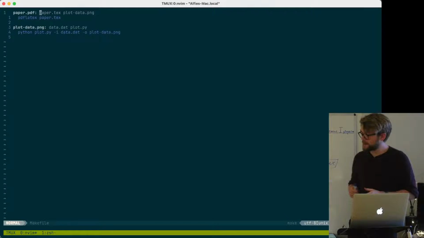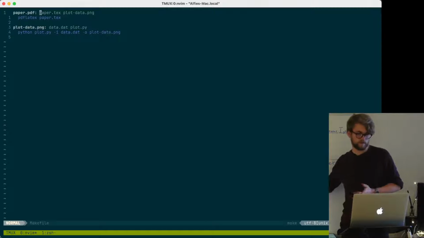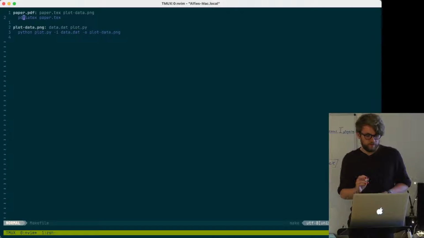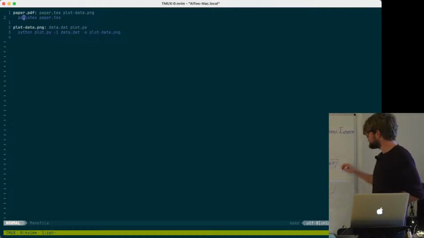Its dependencies are paper.txt and, I got it the wrong way around, plotdata.png. And then it specifies the command to make paper.pdf from its dependencies.